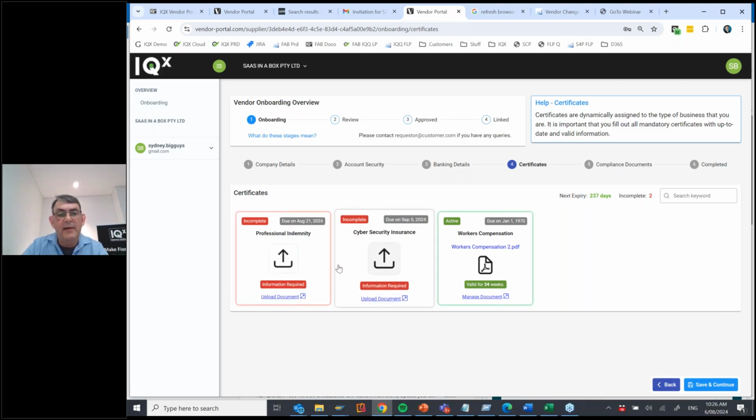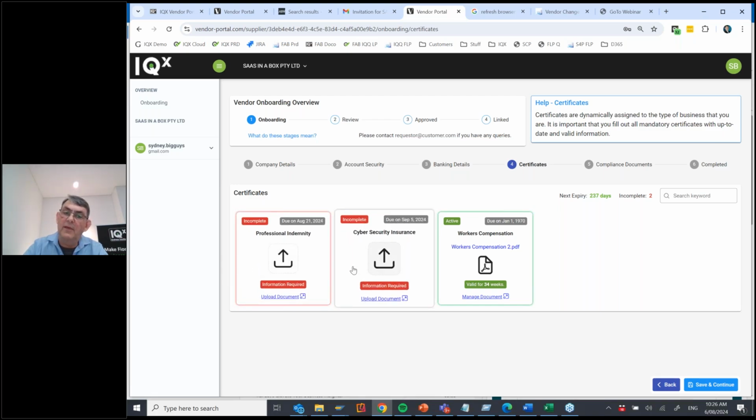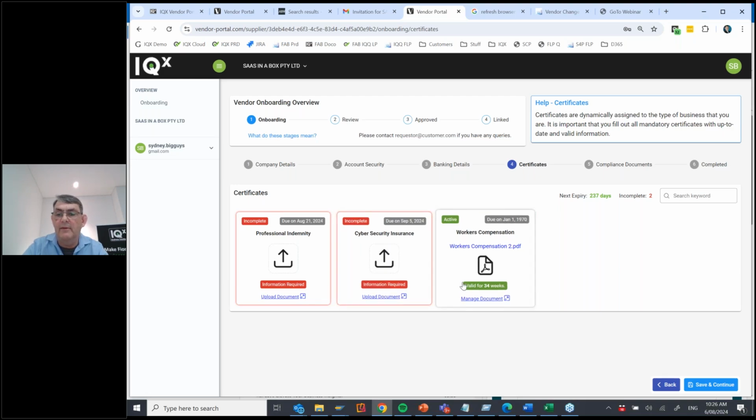If these things expire, the other interesting part is you can say, my cybersecurity is so important to me. If it expires and it's not renewed in time, and there's again a whole workflow around renewing that information, then you can actually block the SAP customer, SAP vendor automatically, which is another great feature.